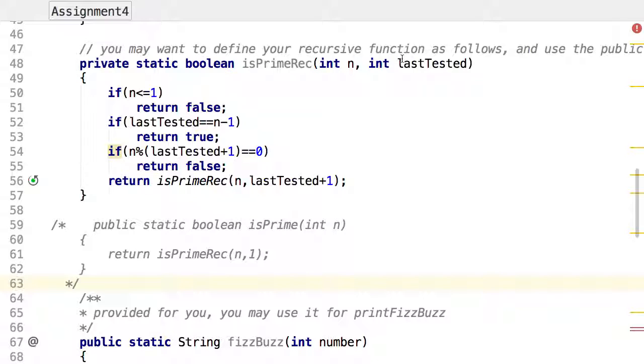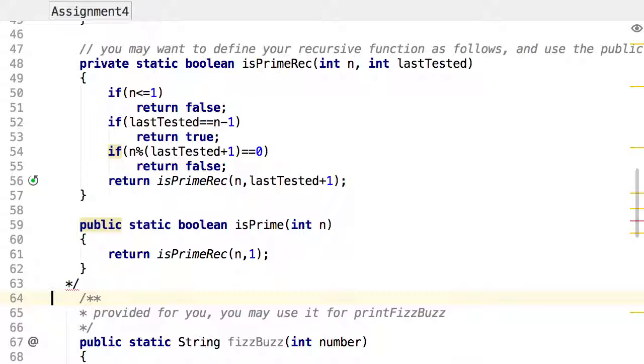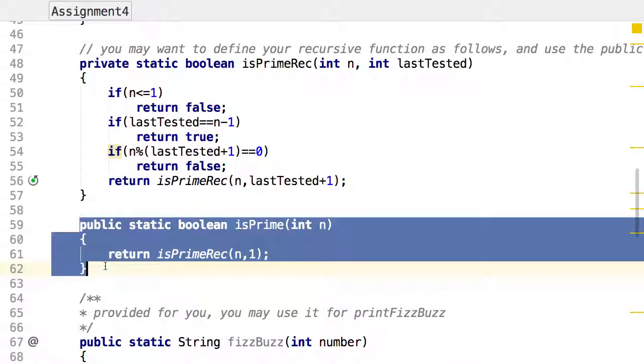How can we recognize we need a wrapper? If on the midterm you're asked to write a recursion, how can we recognize it? You don't recognize that you need a wrapper. What you recognize is that you need another parameter, right? In reality, I'm a client asking you to write this code for me and I'll give you $50. This is what I want: I give you a number, and you tell me if it's prime or not, right?